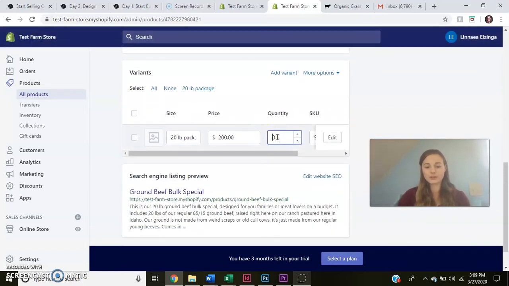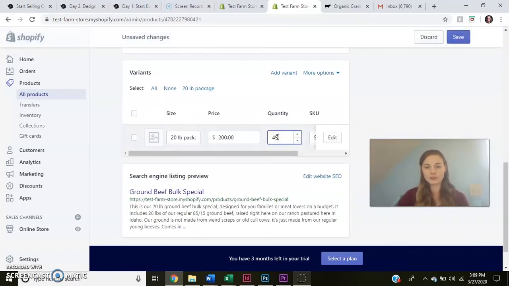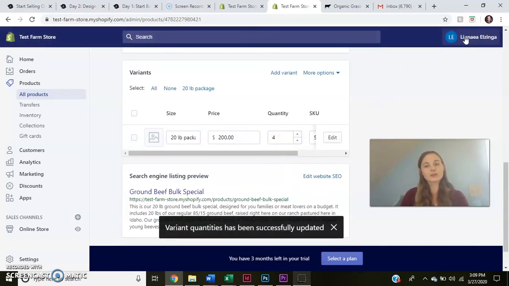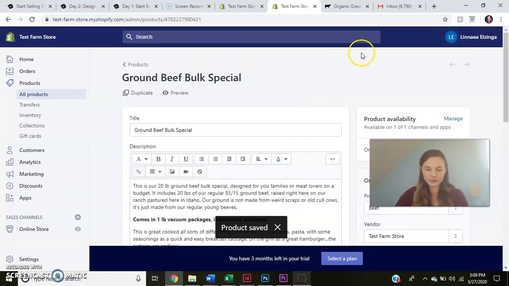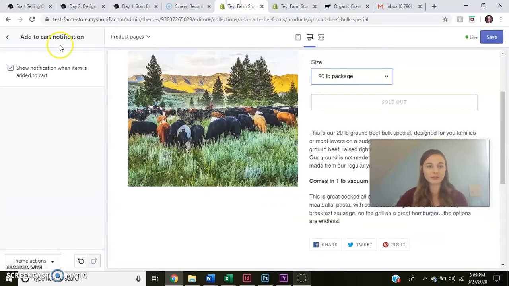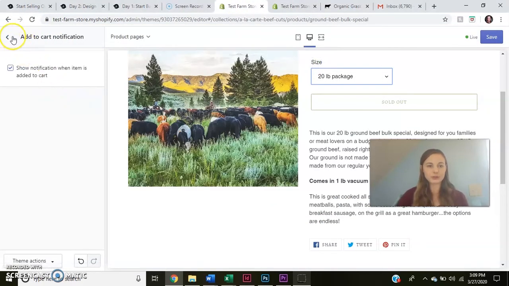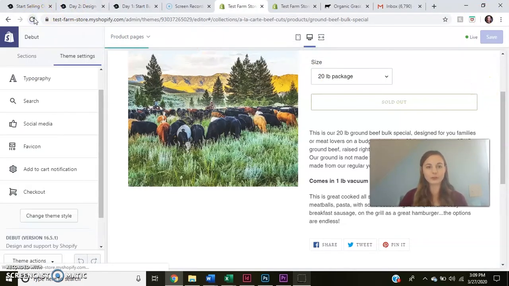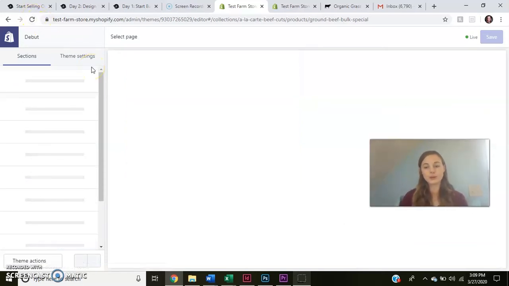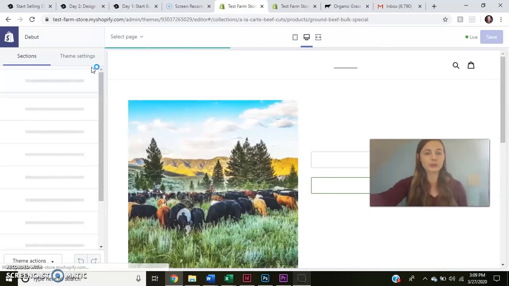Okay, so I'm just going to say that 4 are in stock, and click save. Now those should be back in. I can reload this. Oh no, actually, we want to save our changes first. There we go. That should work now if I reload. Oh, right, the internet doesn't work. So obviously this isn't going to work.